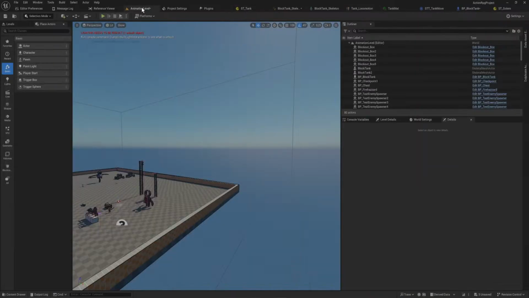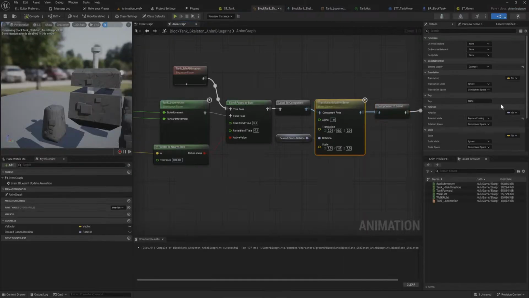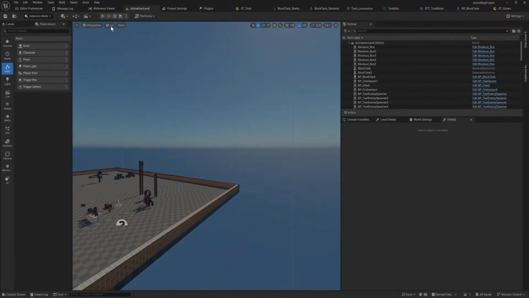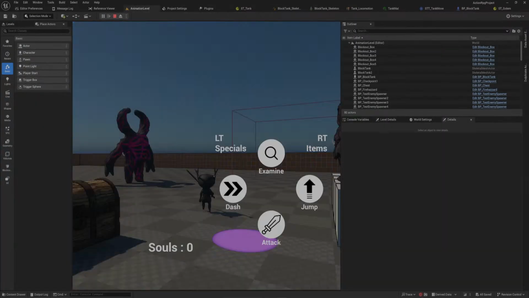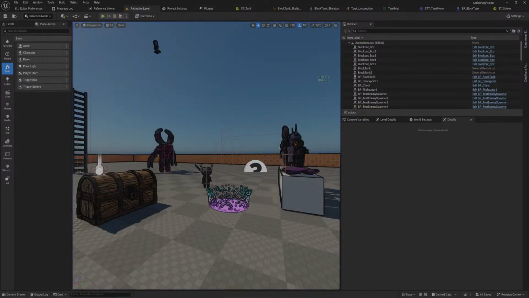So maybe it should be additive instead of replacing. Maybe that makes things a little easier. Let's see. In theory, that should... Hold on, one moment.